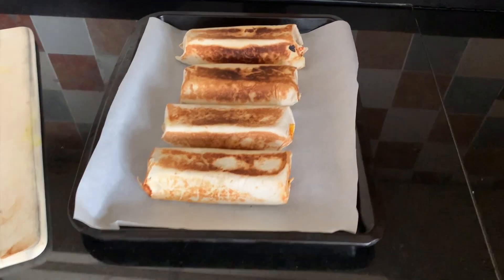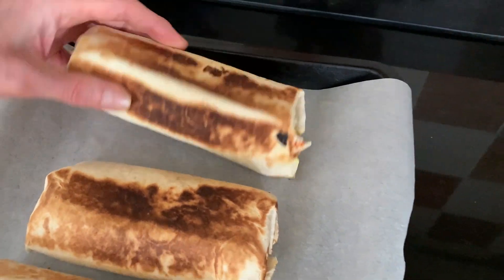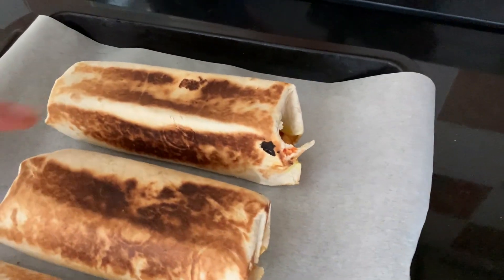Right, they've all been cooked and kept nice and warm in the oven. Someone's looking very hungry! We've done all four of them. One of the wraps went a bit funny on the end when folding, so what I had to do — if that ever happens — is seal the ends of the wrap in the frying pan first before doing the main seal, and then flip it over.